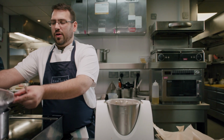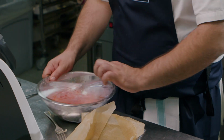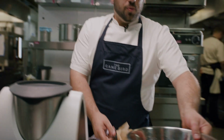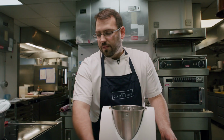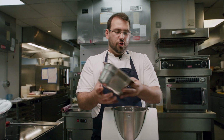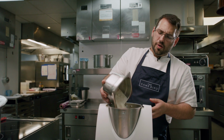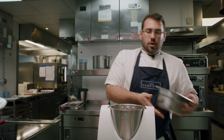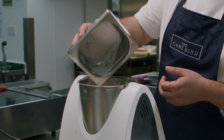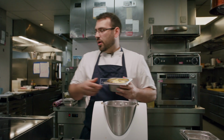As you can see, right now our water's come up to simmer. They've now got all this wonderful juice there. So for our shortbread, we've got flour, sugar and butter. And we're just going to blend them all together until they come together into almost like a dough. We're not going to overwork it because it'll make it tough, but what we're going to do is blend it together until it does start to form a dough, and then we're going to mold it in a container.